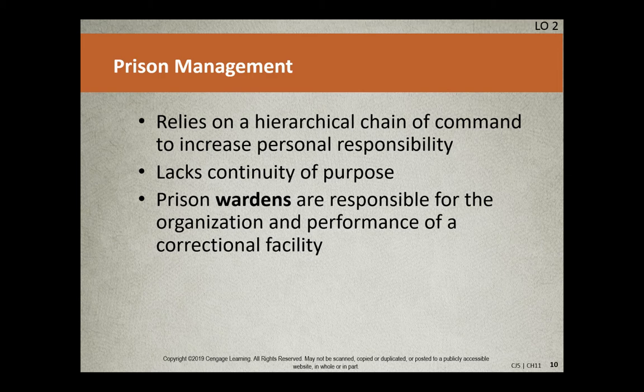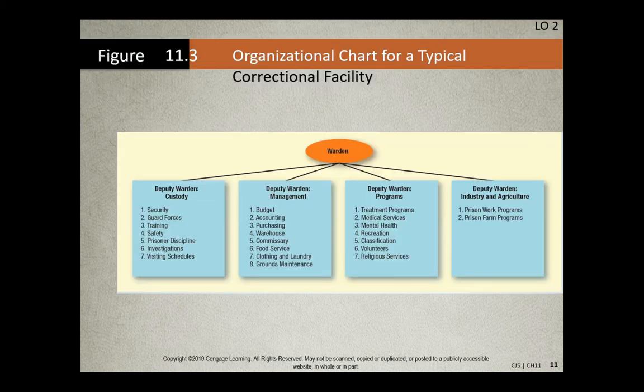So let's talk about prison administration. Whether the federal government or a state government operates a prison, its administrators have the same general goals. The mission of the prison is to keep prisoners in, to keep them safe, to keep them in line, to keep them healthy, keep them busy, and to do it with fairness, without undue suffering, and as efficiently as possible.